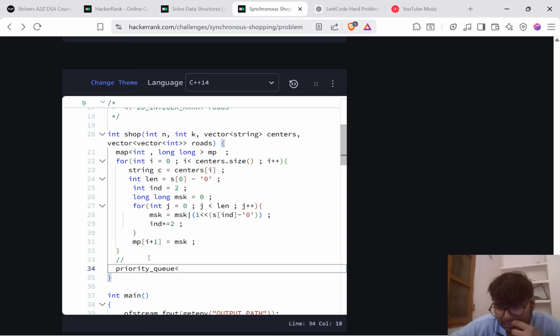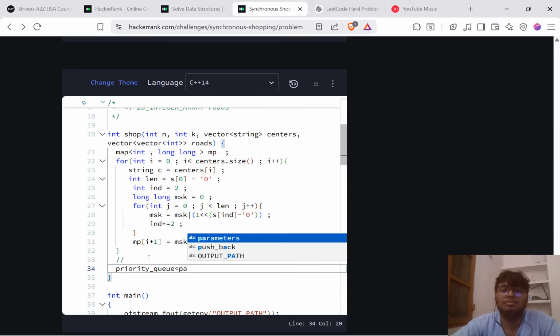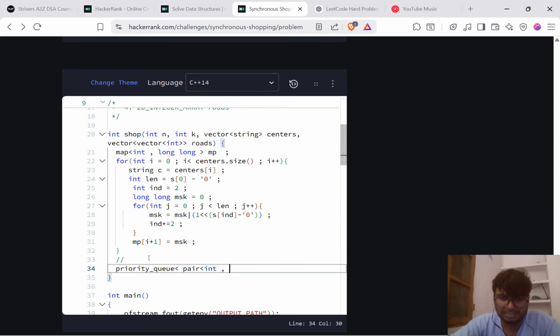The first one will be my distance, and the later two will be my center number and my mask which I'm carrying, which will be required. It will be long.